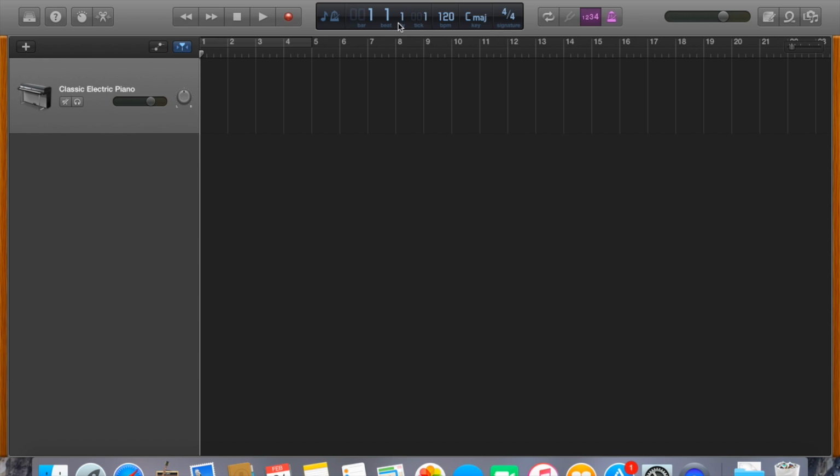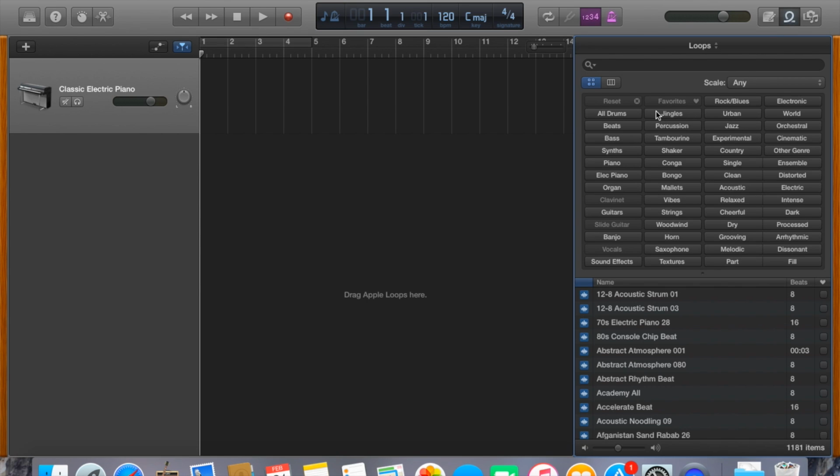The main thing you'll be using are the loops, and that's up here in this corner, this little loop icon. Click on that, and it gives you a list of all the different types of loops. They're categorized by instruments, beats, bass, drums, piano, guitar, and so on. And they also have some other categories, like you can have it do just the jazzy sounding ones or just the country sounding ones, which can be helpful if you're looking for a specific style, but I wouldn't limit yourself to any one of those categories.